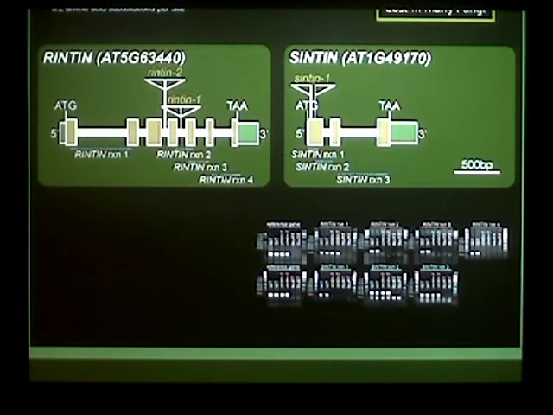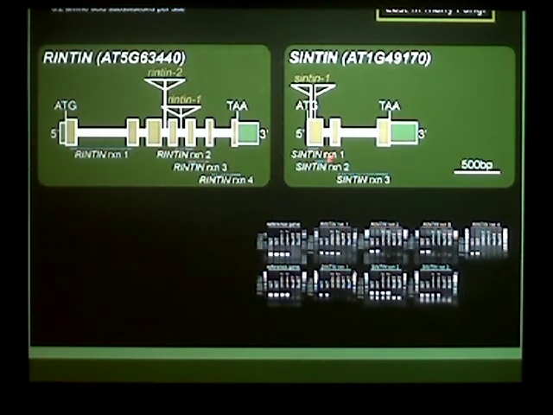So I did PCR on the cDNA to find that out. And the amplicons that I had are described as these little lines here. The dotted line goes through the intron, since we were doing PCR on the cDNA, there was no intron at that place. But blue means we did get a PCR product, and gray means that we did not. So you can see reaction 1, 2, 3, and 4 here for rintin, for example.